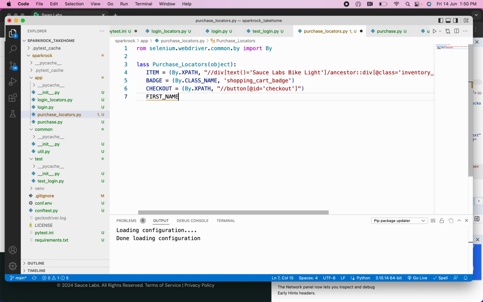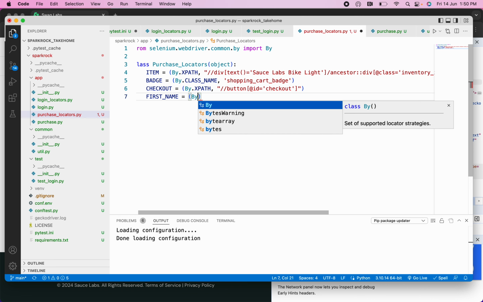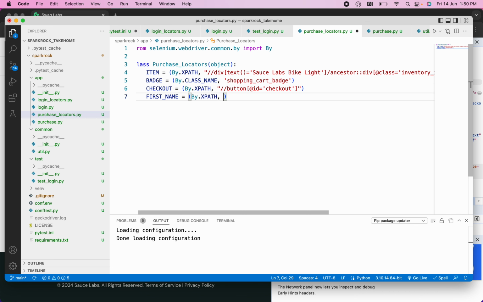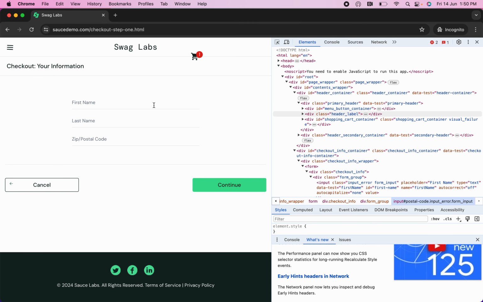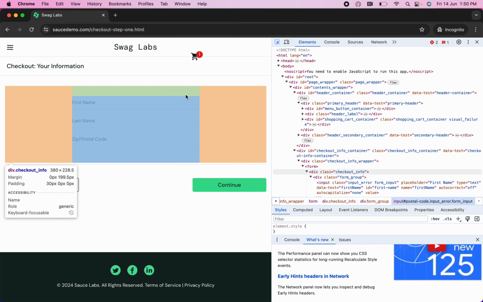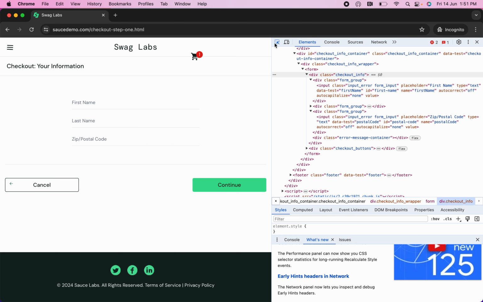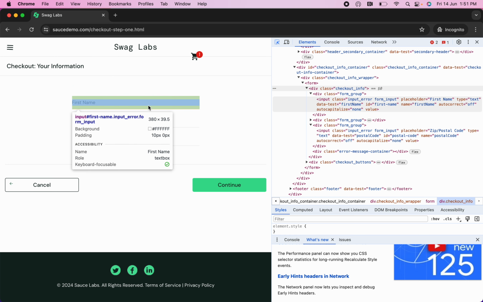First name, the xpath input id equals first name. It is first name only, right? First name, okay.